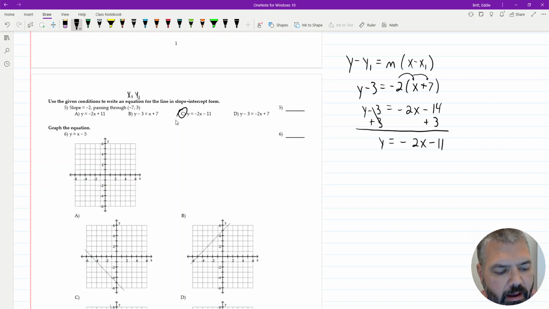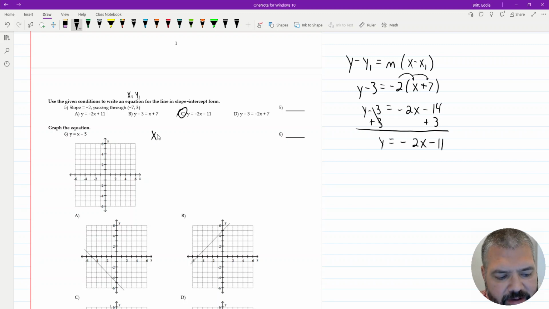All right. Number 6 says to graph the equation. So there's a couple of ways that you can do this. What I like to do, if it's a simple linear equation, I like to find the x and y intercepts. But that's not the only way to work it. So if you don't like to work it that way, you can always make a table. So you can make a t-chart. Some students like to do that. But for me, it just makes more sense, it's the way my brain works.